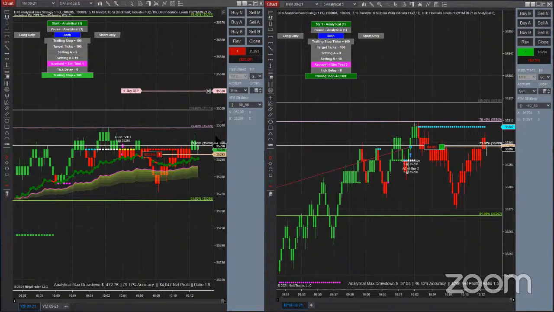Realistically at this stage, this could go any direction. I wouldn't bank on any direction right now.